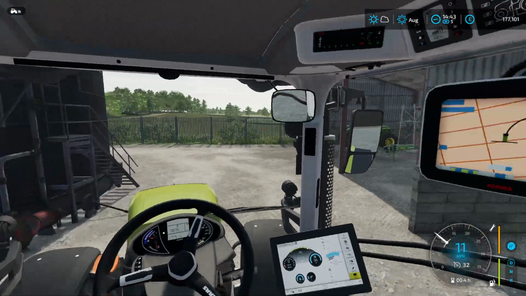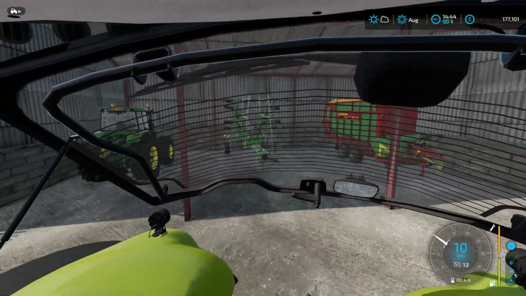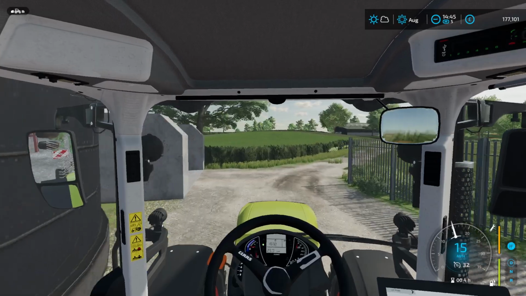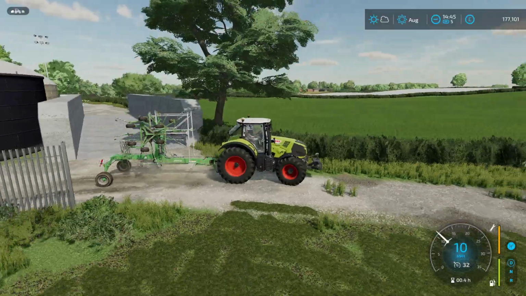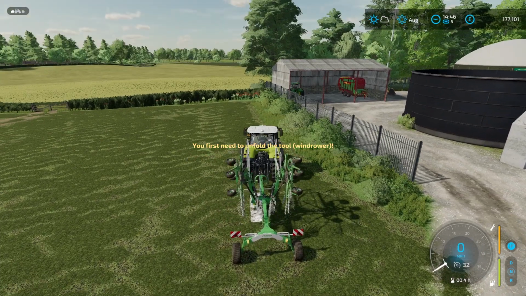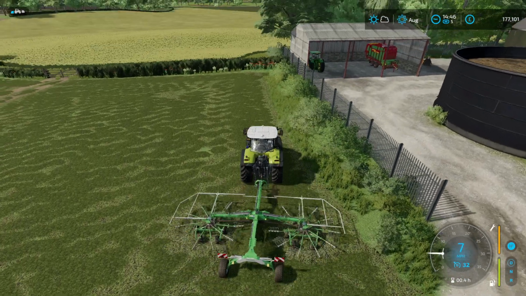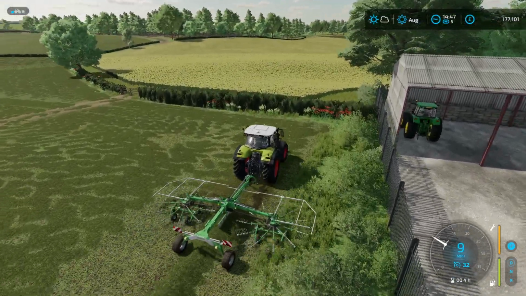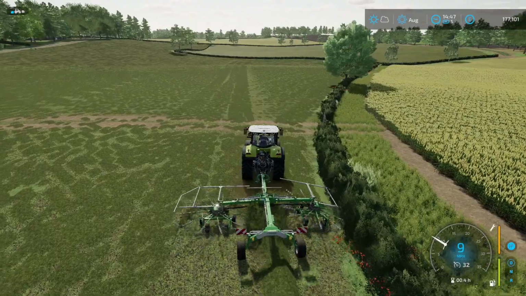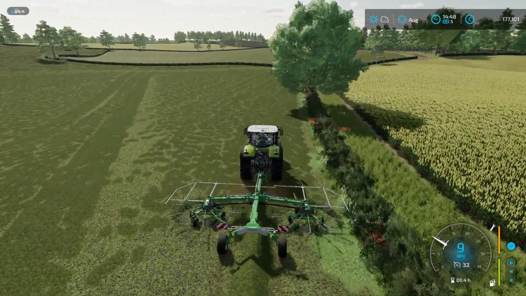So yeah, for those of you not familiar with this map, it is by GB Modding, and it's set in the UK, around Attingham. And yeah, it's a fantastically detailed map. I believe it's from FS19. I didn't actually play it on FS19, so I am new to this map. But I've got to say, it's just the detail and just the work that's gone into this map. You can really see that it's been very well done.